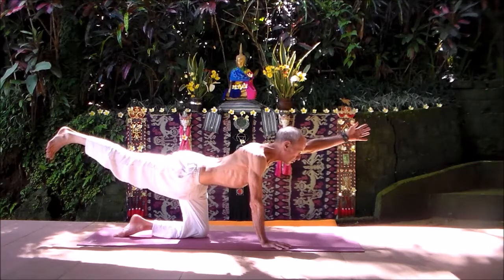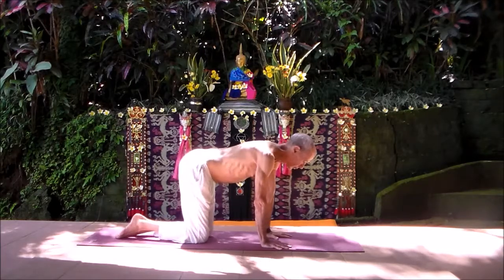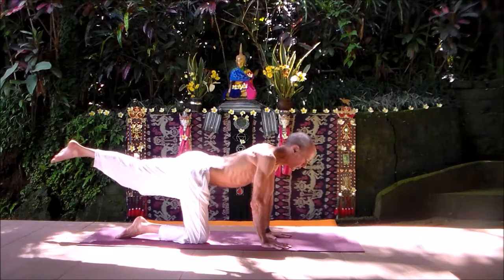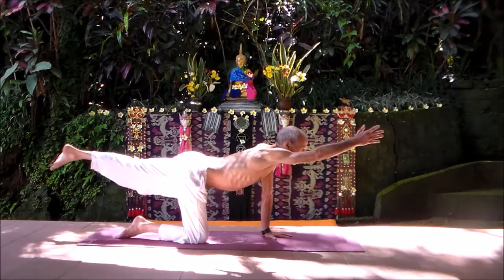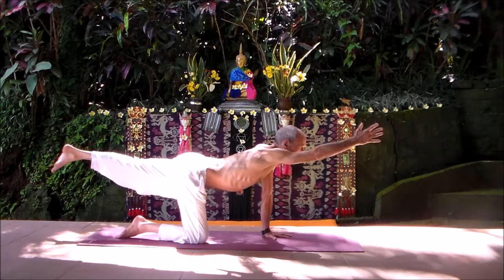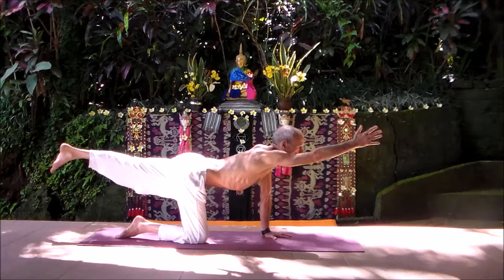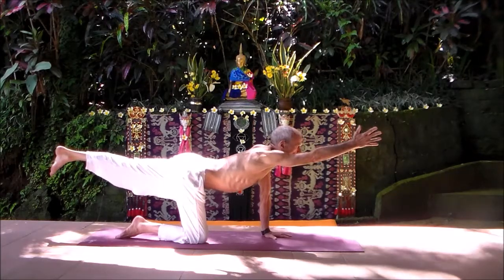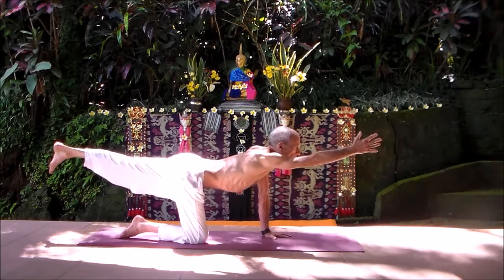Bring your left hand down and your right knee down, move a little bit. Then take your left knee straight back, bearing weight on the right leg, and take your right arm out. As you breathe through, reach through the back leg, reach through the left leg, and reach out to the right arm — keeping the balance. It's tricky, so you're breathing slowly, reaching back to the left leg, out through the right arm, and yet your shoulder blade area stays back.